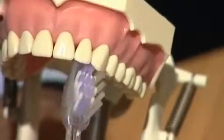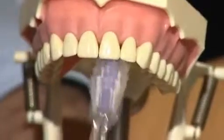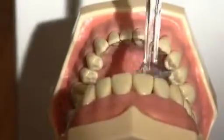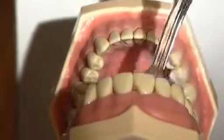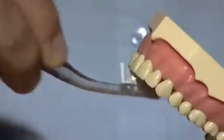To start with, for the first 10 days to two weeks it may well be painful and there may well be bleeding, but it is important to keep going with the cleaning until the gums become healthy. So if it bleeds, work harder. If it hurts, work harder. Do it 20 times instead of 10 times, and the result will be the gums will get healthier. Use short strokes, don't brush too vigorously, and don't press too hard.